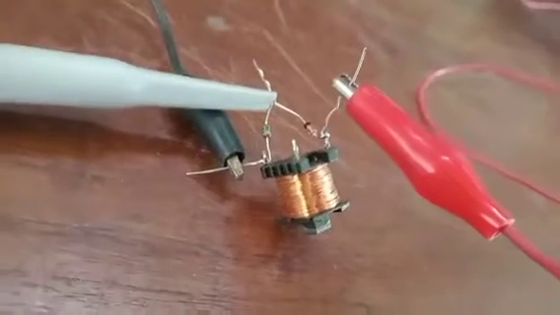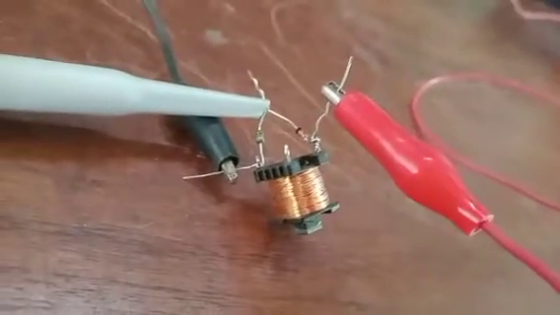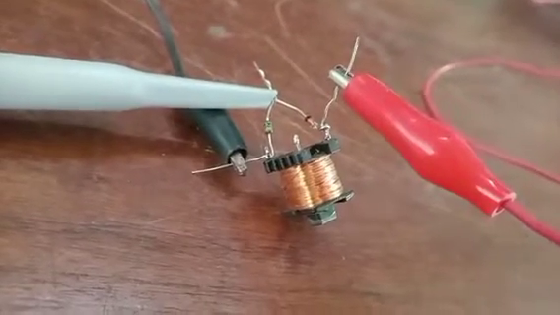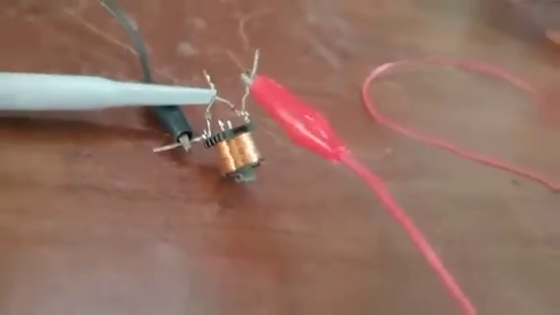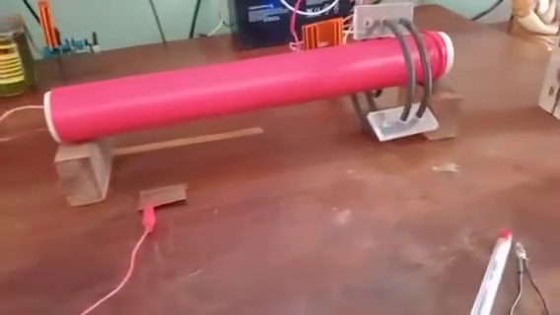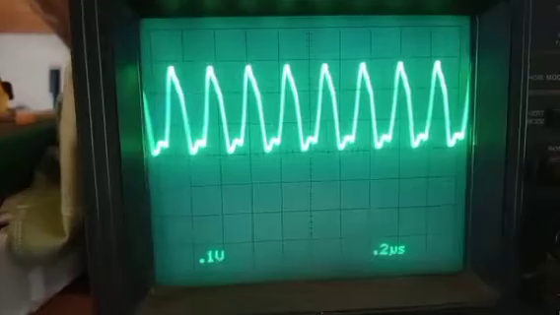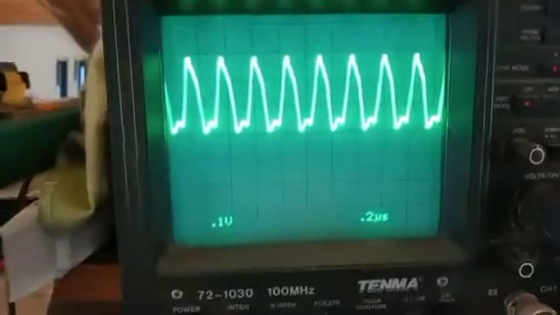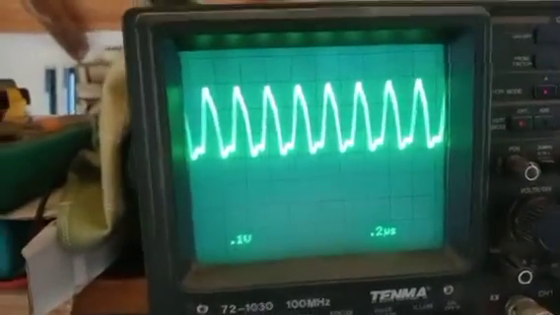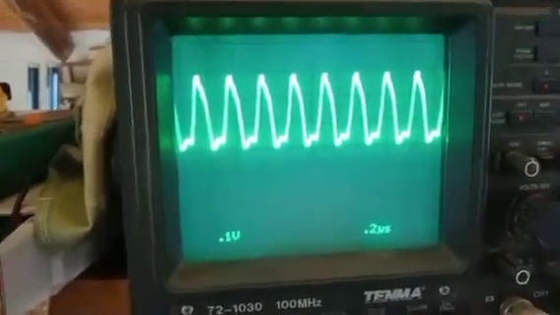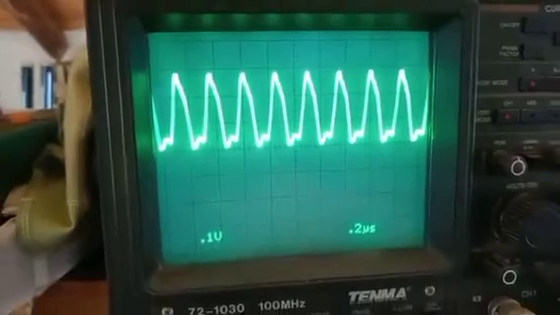why I can get current flowing in only one direction and not in the other. At least in the meter this was happening. So this is the reading of the current. The current sense resistor is 10 ohms. Due to the small current I had to use a big one.